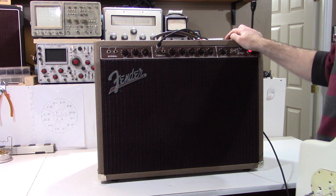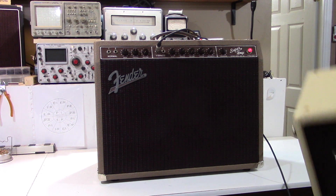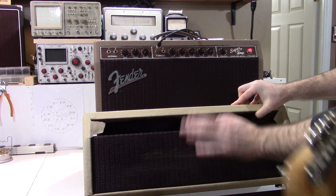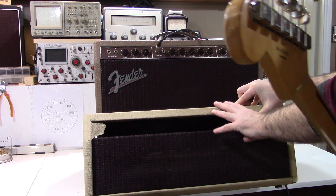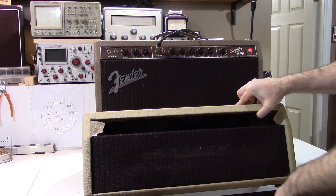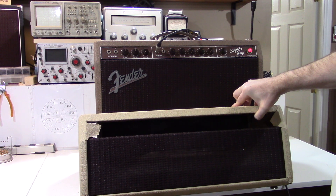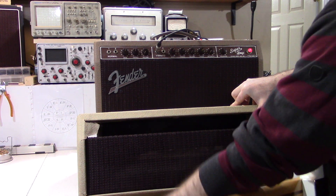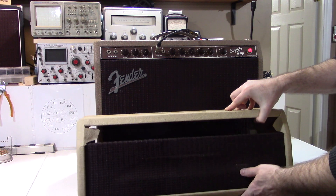This amp has been restored and I'll tell you exactly what I did. This is a portion of the original cabinet. These amps were never issued as heads only, say in the way that the bassmen of the period were. This had been chopped down — a very common thing. Back in the 80s and 90s when other amp companies had acquired a bit more cachet than Fender, people would basically take a reciprocating saw and chop down the combo cabinets into a head, which is kind of a sad thing.